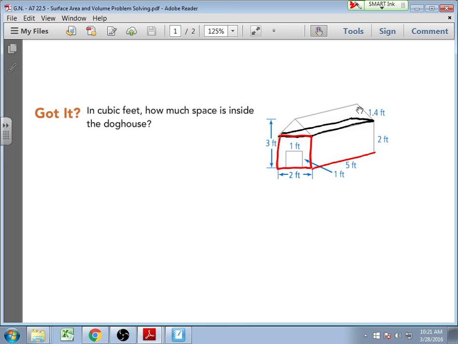Now, you said pyramid, but if I look at the top, do I go to one single point? No, I have a triangle on this end and a triangle on this end. And I have a distance between them. So what's really the shape on top? Triangular prism. Let's deal with that first. Now here's what's convenient about the work we just did.